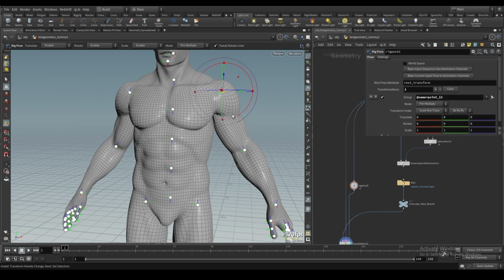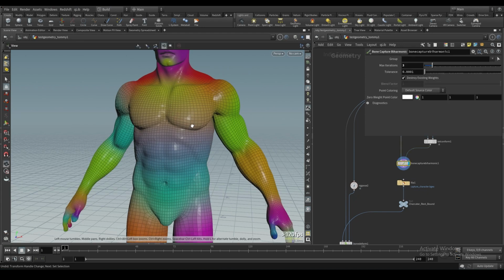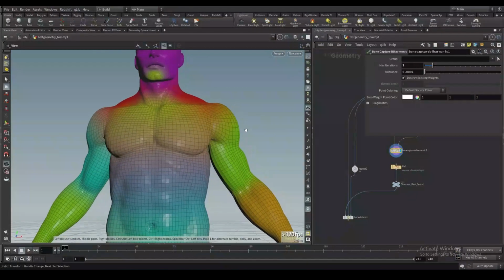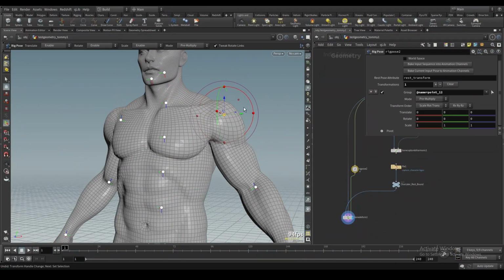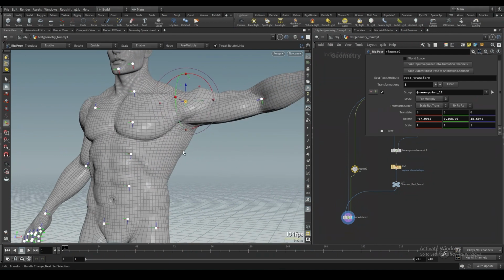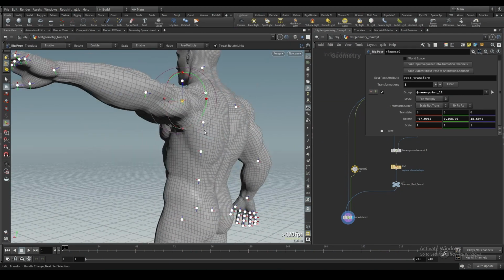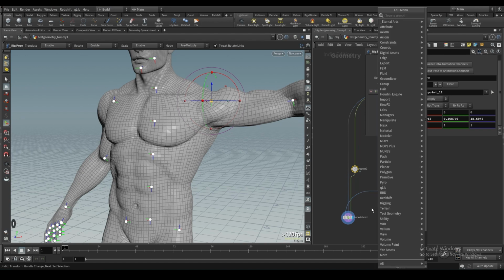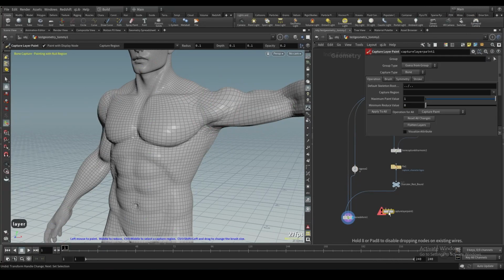Again, we used 3 iterations, and if we go back to our bone capture by harmonic, you'll see that what it's doing is basically capturing areas around our skeleton and making them able to be manipulated by the joints themselves, or the bones. Not all of these are always the best, and one thing we'll see in this example is when we bend up the arm, we get this kind of interaction with the side of him, which we don't necessarily want right now. I don't know, you might for whatever you're working on, but bone capture by harmonic is pretty good, but there's usually going to be some issues. Again, for quick and dirty, usually everything's fine.